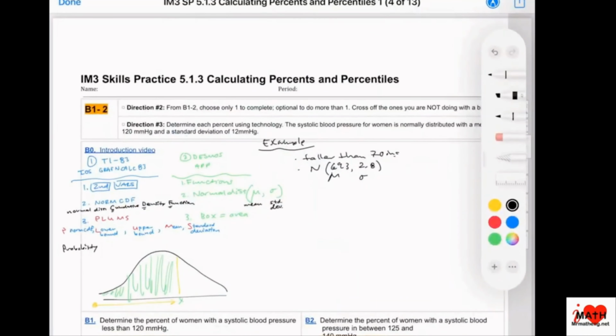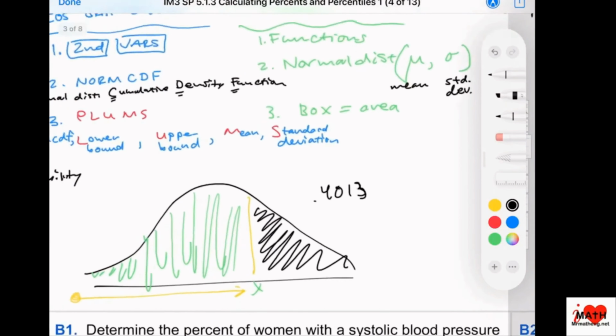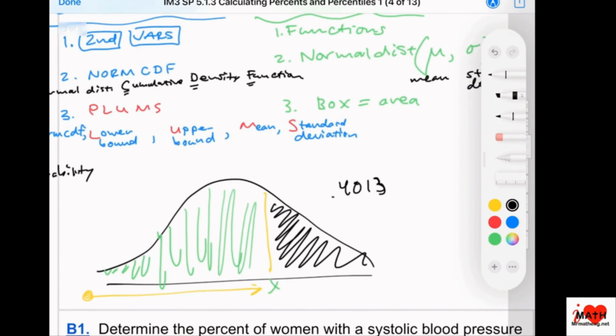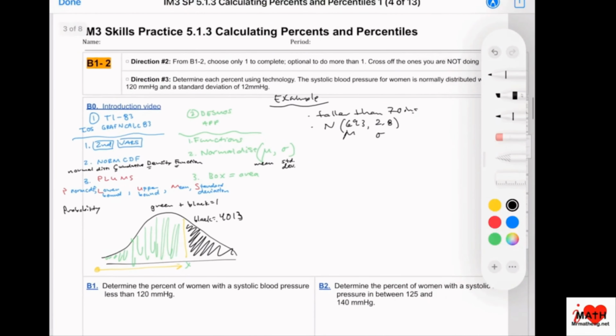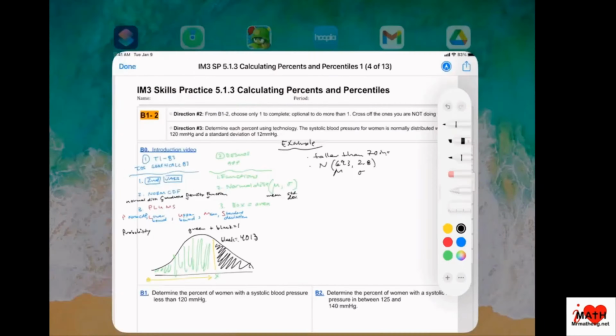There is a way to kind of give you a visual, well, make sure we understand. We were calculating this portion. So normally how we did it before is we found the area of the green, green plus black equals 1. And, you know, we would do the math and then we would find the black to be that answer, but the calculator can calculate it for me. Does that make sense? All right, let's try the Desmos app.